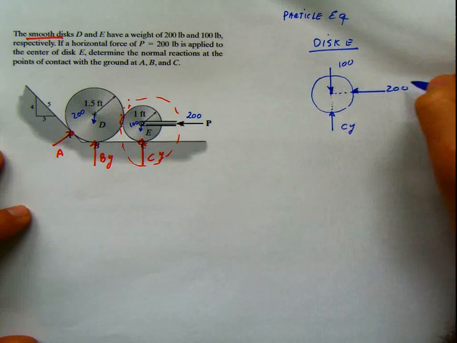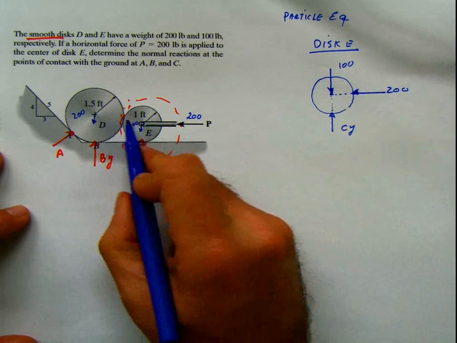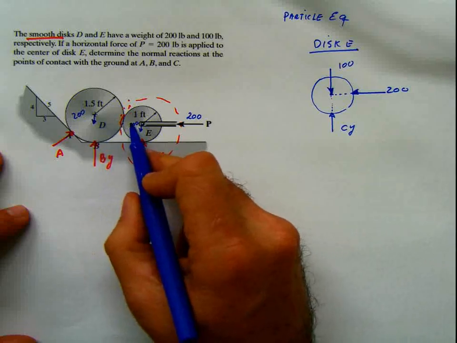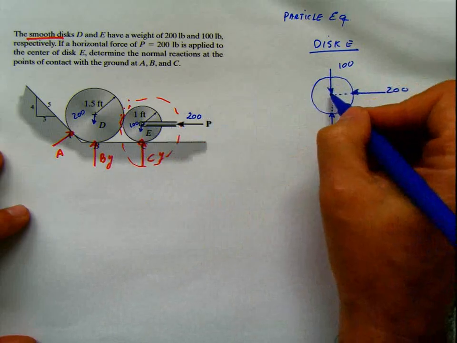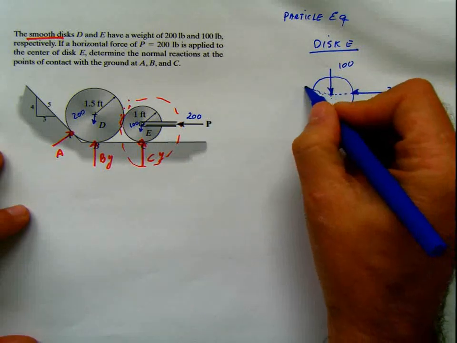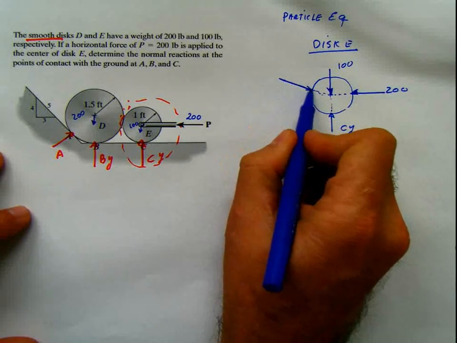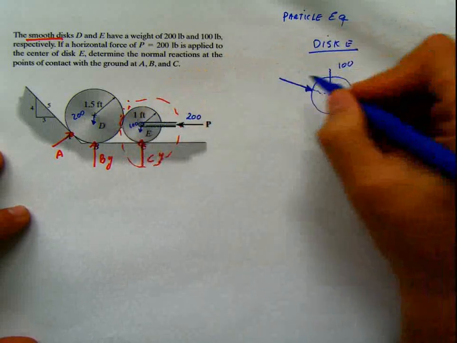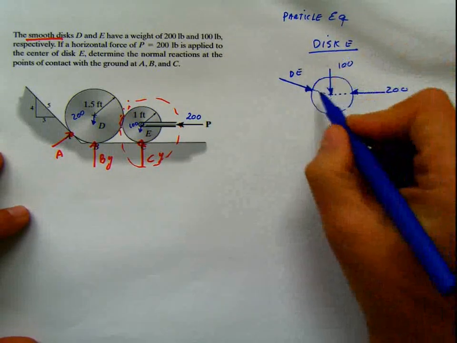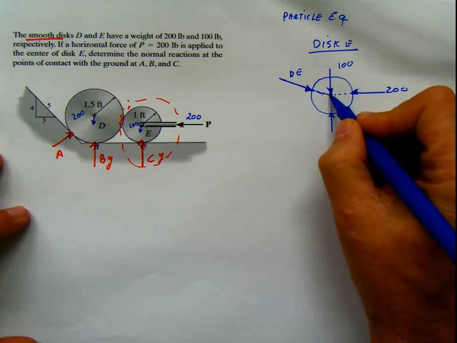Remember, all the units are pounds. I'm not putting the units, so as not to complicate the drawings more, but you have to keep the units in mind. And then between this one and this one, there is a force acting. This force is pushing that one, but at the same time, this is pushing the other one. And because it's the point of contact between the two disks, I'm going to have the force acting here. And I'm going to call that force DE, which also is directed to the center. Basically, what we are doing is particle equilibrium around that point.